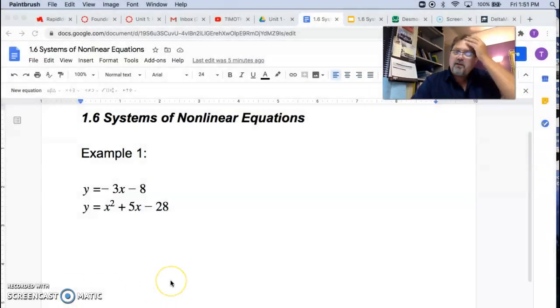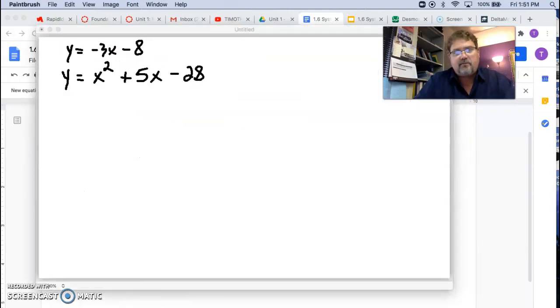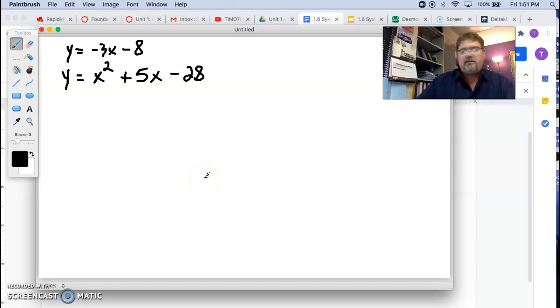All right, so what we're looking at here, we have a linear on the top here, we have a quadratic at the bottom, the second equation, and there's a couple ways we could look at doing this. I'm going to put it up here in the little scratch pad and discuss options. One option would be subtraction, or I should say elimination. You could subtract them. y minus y, you get a 0. x squared won't combine with anything, which is okay. This guy won't. He will combine with this.